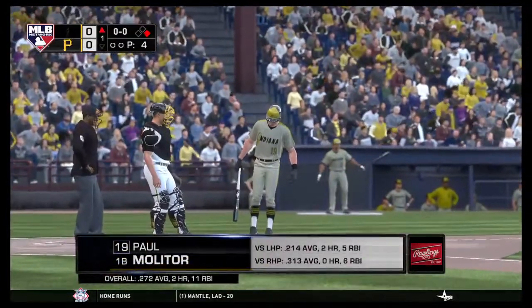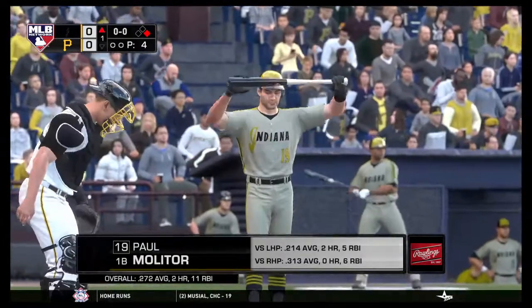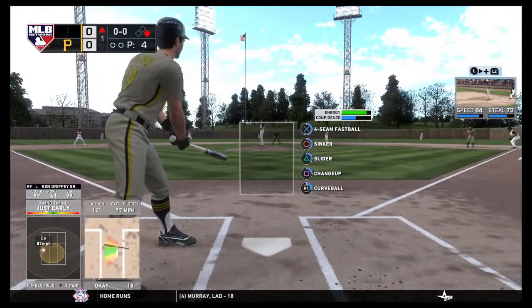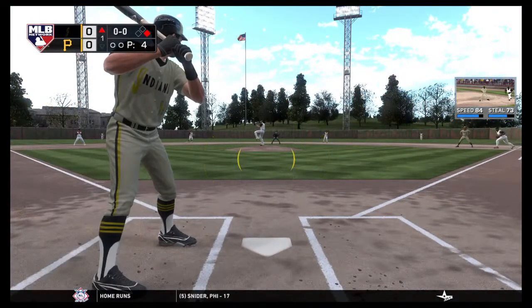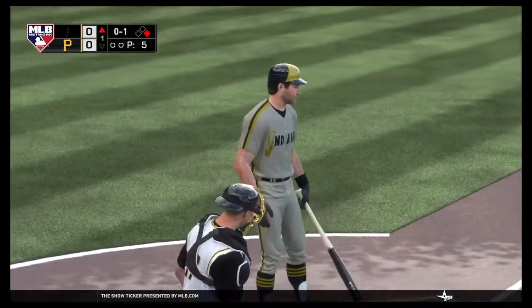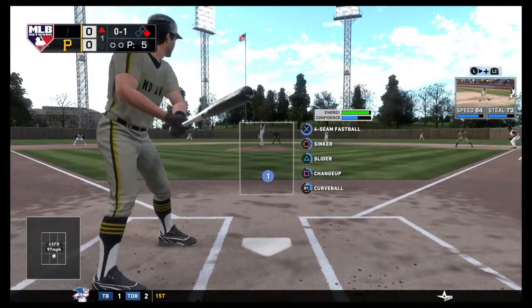In now, Paul Molitor. And as you take a look at the splits here, he's actually better against right-handed pitching this season. First pitch of the at-bat on its way. There's the fastball that gets the lower part of the zone, called for a strike. Griffey on at first, nobody out.